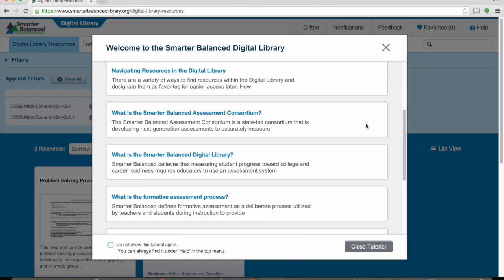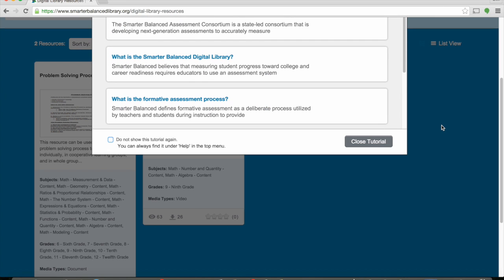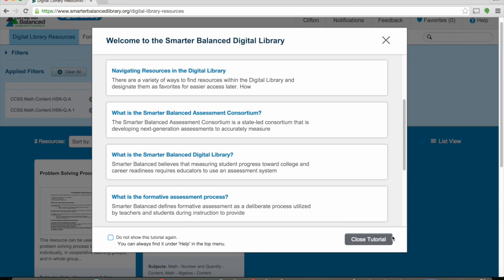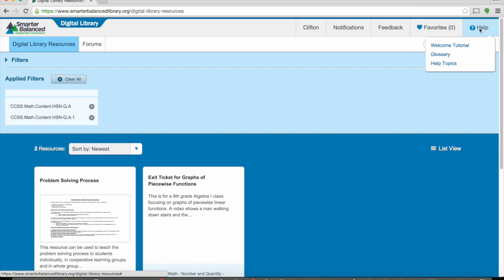Excellent. So yeah, when you first log in, you'll see this tutorial. Did you see that when you started? And so just a good thing to go back to, and it has some excellent screencasts that will walk teachers through both an introduction to it and then just a few key things to know as they start to navigate it. So hopefully teachers will use that.